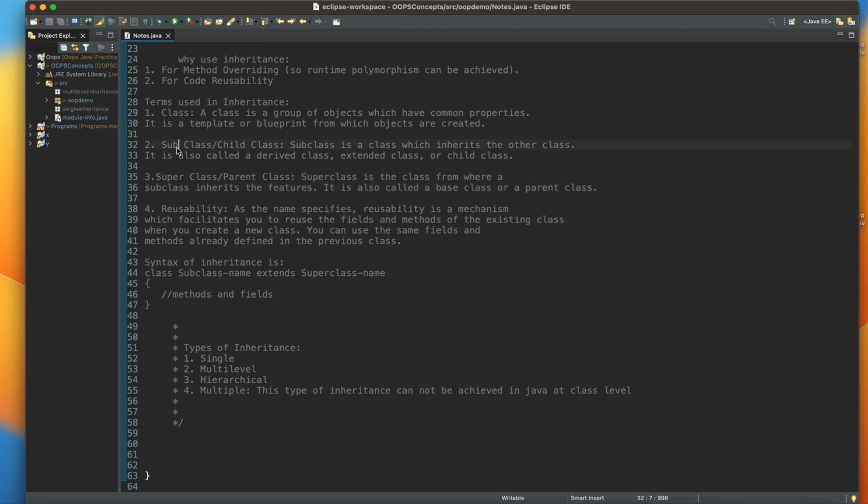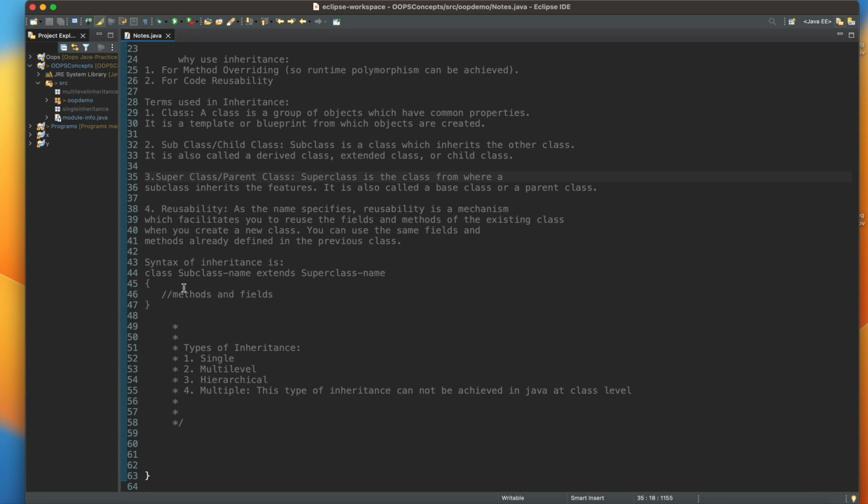This is the subclass, and this is the parent class. It is also called a base class or parent class. Now reusability, as the name specifies, is a mechanism with which, as we have seen in the last video, we reuse the code from the parent in the other classes.